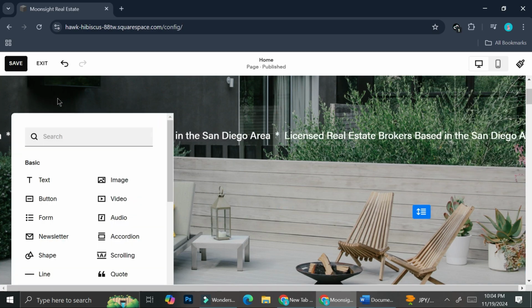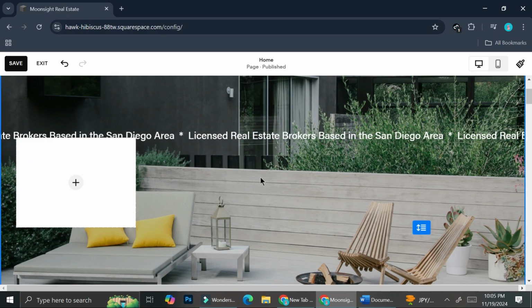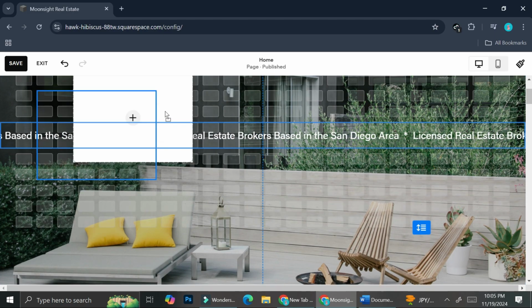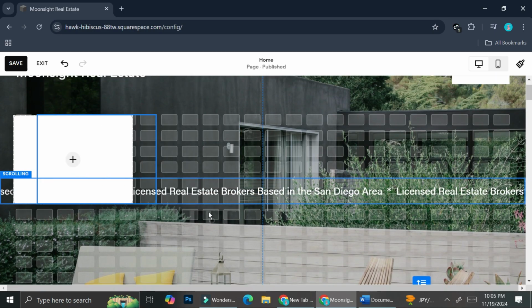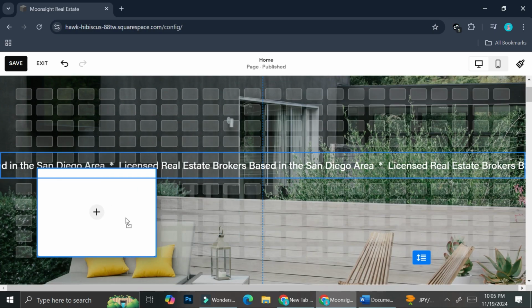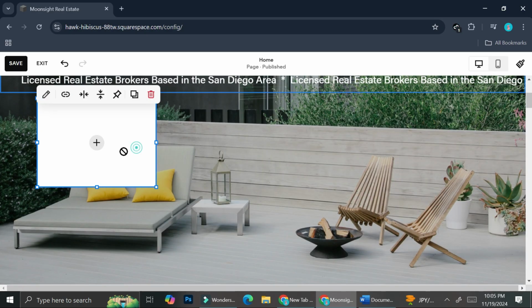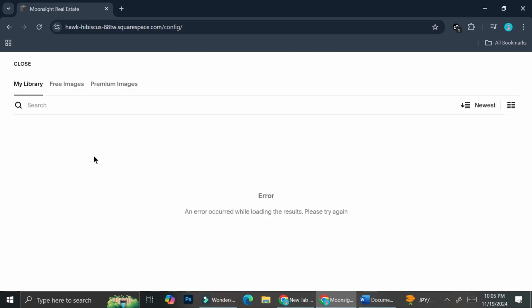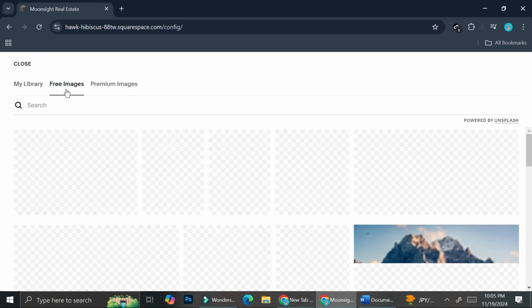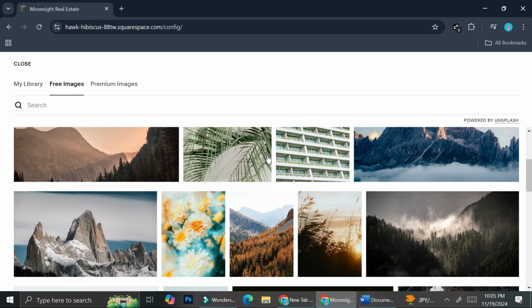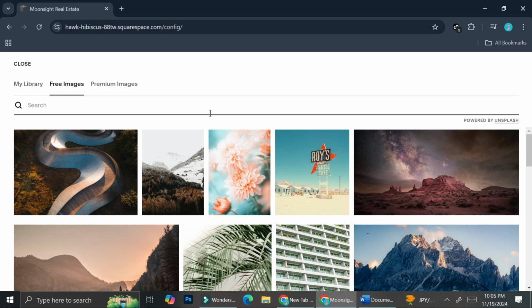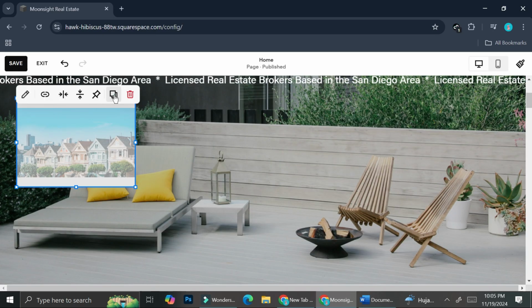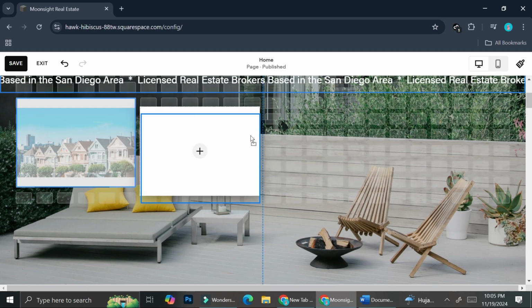And if you'd like to add some more blocks, you can also just click on the add block option here. You can add images if you want. Maybe you want to add some sort of floating image, which you can just drag around. You can see if you click on it, it's going to put itself like that. So I'm going to go ahead and go to the free images here. And I'm going to search for, let's say, houses and see what we got. There we got one. I'm going to duplicate this and add some more.